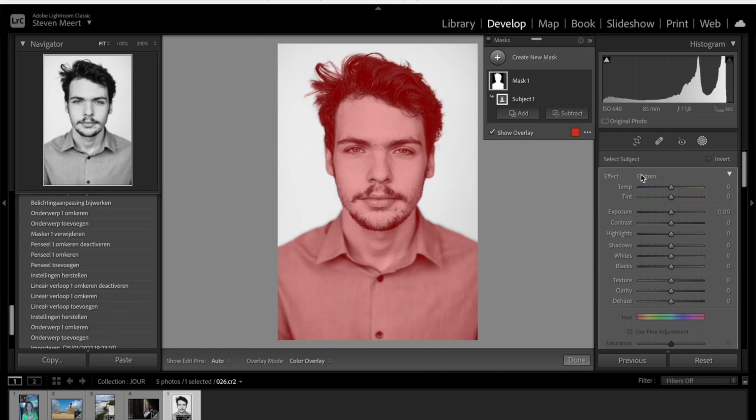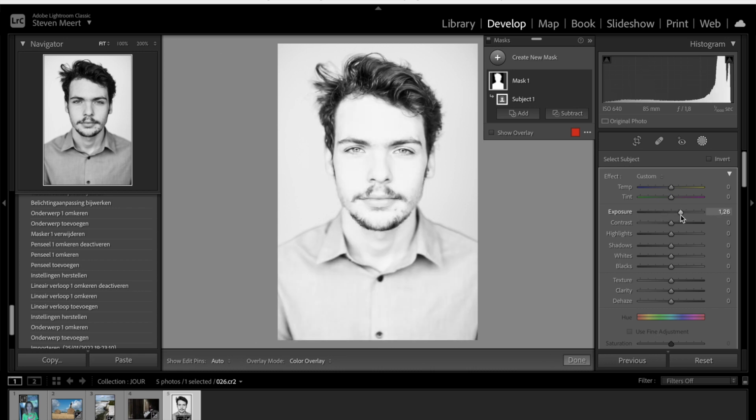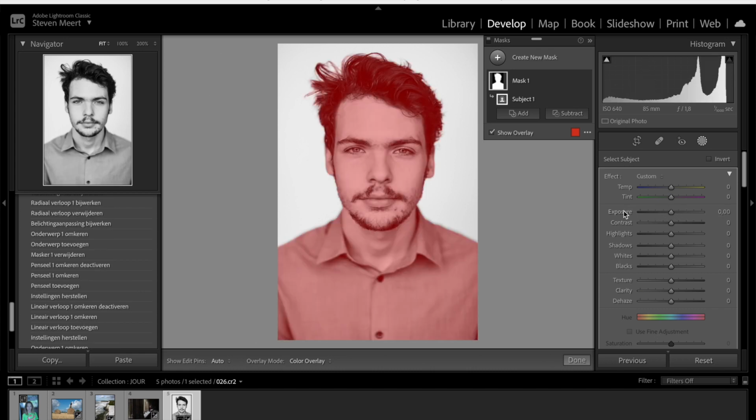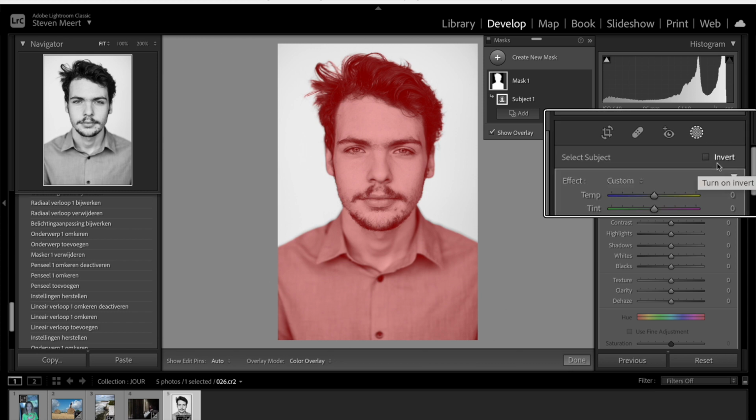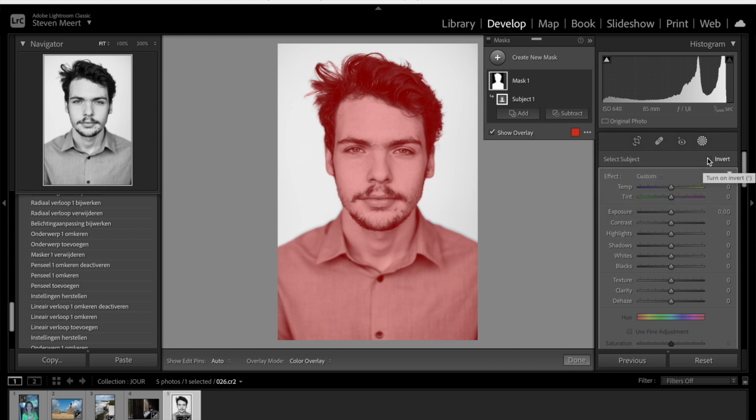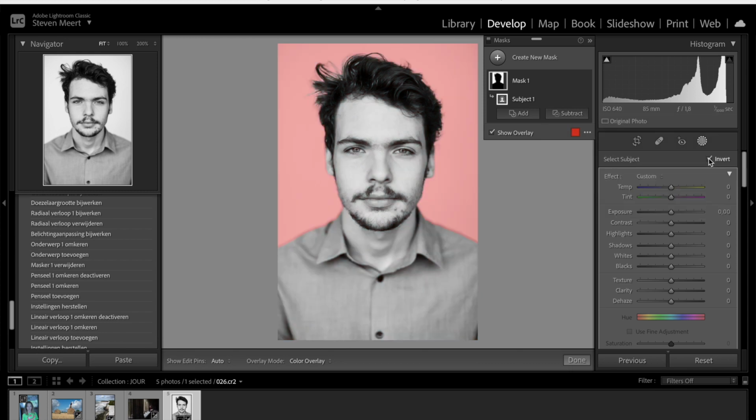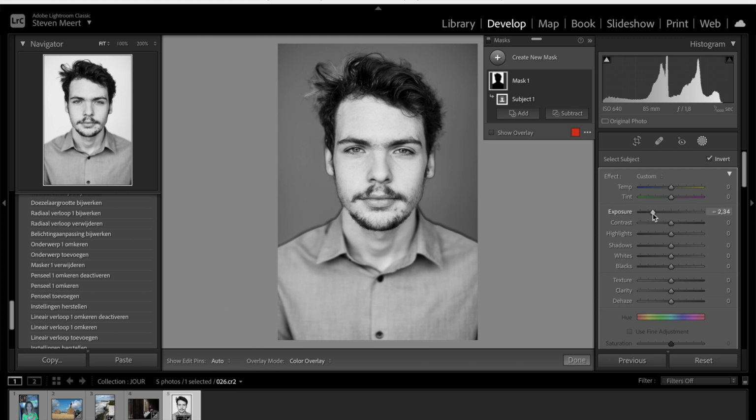Okay, it does a really good job. Now, if I'm gonna bring down the exposure, it's gonna adjust him, of course. That's not what I want to do, so I want to adjust the background in this case. So what do I need to do for that? I'm gonna invert this mask. So if I click invert, now the background is selected. I'm gonna make this background dark, like this.